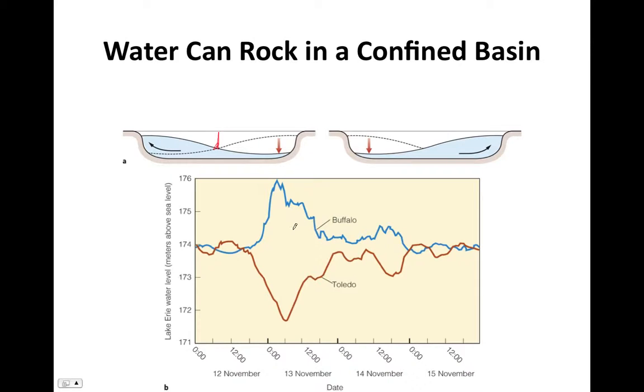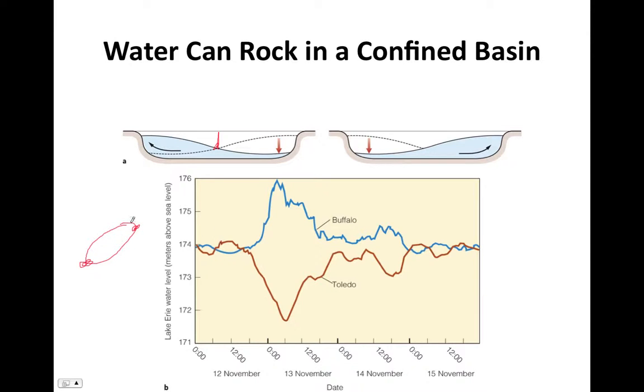And here's an example of a Seiche recorded in Lake Erie. If you're unfamiliar with Lake Erie, it's positioned kind of like this, with Buffalo, New York being up here, and Toledo, Ohio being down here. Now this Seiche was created by an atmospheric disturbance, and the blue line represents the water height in Buffalo, New York, where the red or orange line represents the water height in Toledo. So you can see they begin to oscillate, where the water height increases in Buffalo, so water height increases over here, but decreases over there. So the water is rushing to this side.